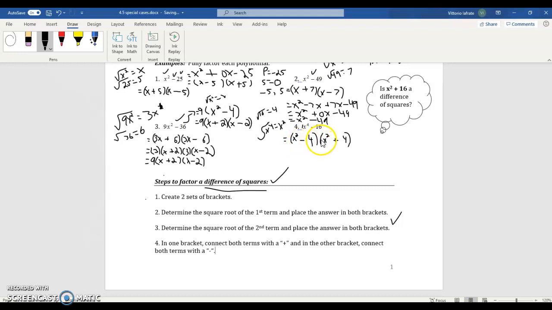And so what you'll notice is you kind of factor this, but you can factor this a little bit more. If you look at this one over here, you'll notice this is another difference of squares. You have perfect square for x squared, perfect square for 4. So you could further factor this and have a nice fully factored expression. So this would become x bracket x. The square root of x squared is x. Square root of 4 is 2, so plus 2, minus 2. Don't get caught off guard here.